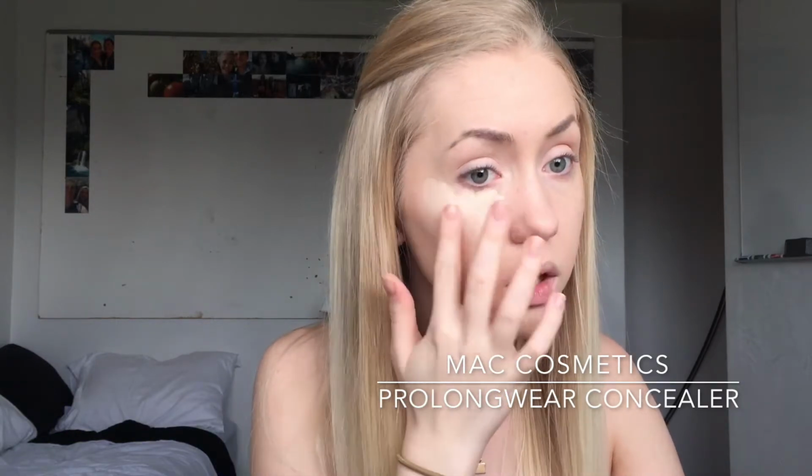And now that that's done, I'm going to go in with my concealer. This is MAC's Prolongwear Concealer in shade NC15, and I'm just going to be dabbing that under my under eye. This doesn't have a little paddle on it, so you do have to kind of just put it on the back of your hand and go for it. But it really works very well. It's a really full coverage concealer and it covers up my dark circles and anything else I kind of need it to cover up too.